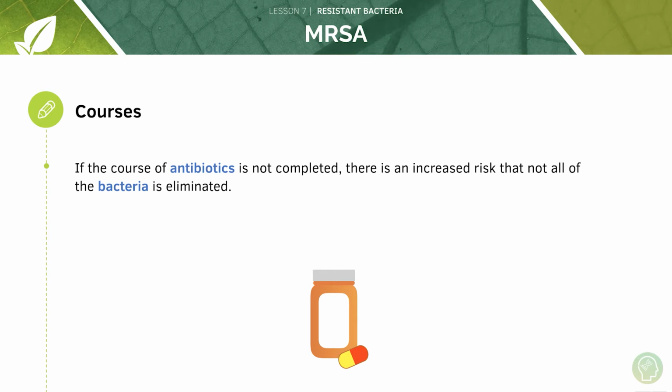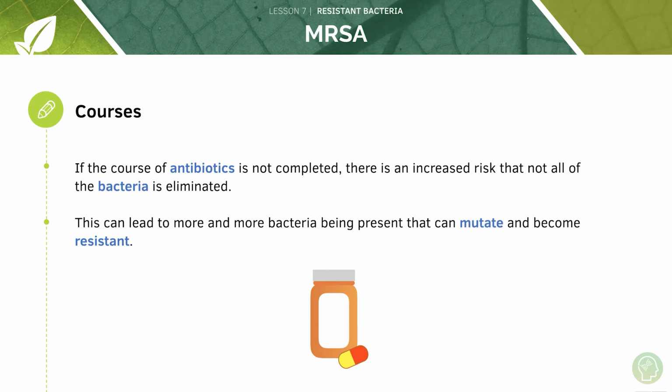Also, in order to reduce the emergence of resistant bacteria, we must inform patients to complete their course of antibiotics, because if they don't take the full prescription of antibiotics, there is an increased risk that they do not eliminate all the bacteria in their body, which can lead to more and more bacteria being present that can mutate and become resistant.